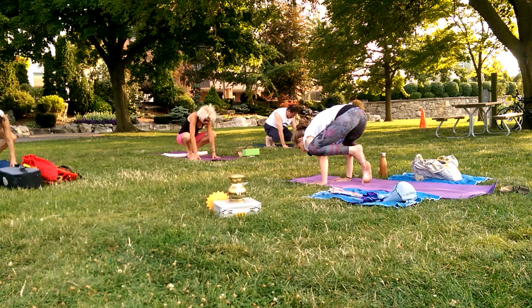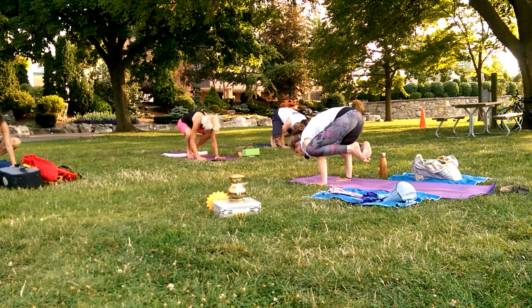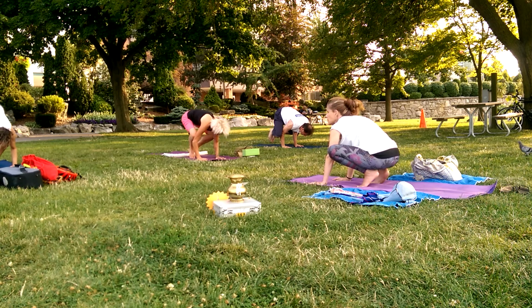Maybe you're just letting your toes stay on the ground, but letting your hands take weight. Maybe you're playing around with taking one foot at a time off the ground. Maybe eventually both feet at a time. Good work.